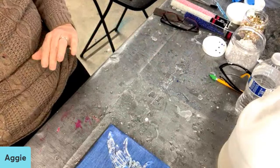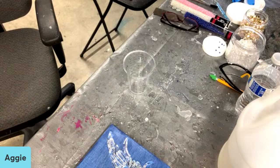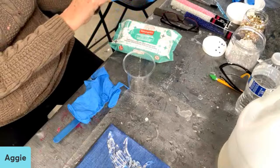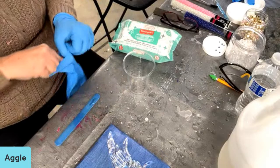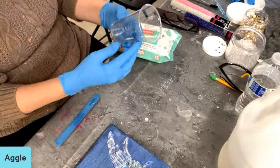So I'm going to get myself a graduated cylinder cup and some gloves. Stir stick. And we're going to mix this up. So I'm not going to go into all the real major detail that I normally go into. If you are a newbie and you've signed up for this class, there'll be more details that you can ask about in the classroom. Okay, so we've got the graduated cup.